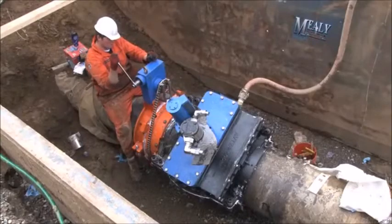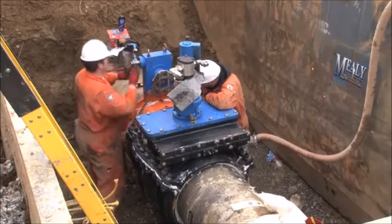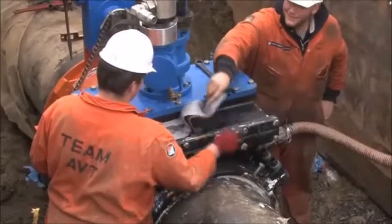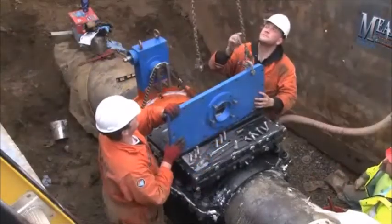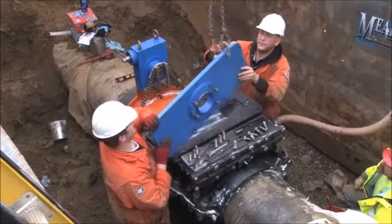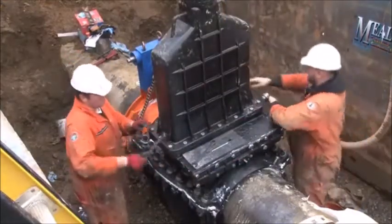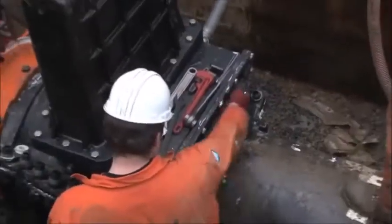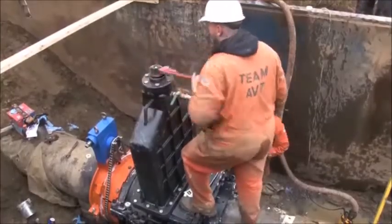Once the milling has been completed — 140 degrees across the top of the pipe — the cutting head is retracted and the EZ valve is easily rotated to its level position. The built-in isolation valve is then closed and the end mill machine is removed. The valve bonnet and resilient wedge gate assembly are bolted to the valve casting. The built-in isolation valve is then opened and the resilient wedge gate is partially inserted. Final tightening of the EZ valve casting is done using 100 foot-pounds of torque on the bolts, assuring 100% seal to the OD of the pipe.